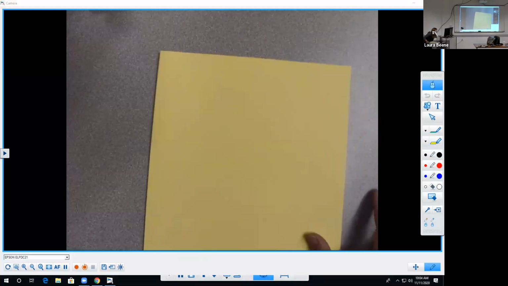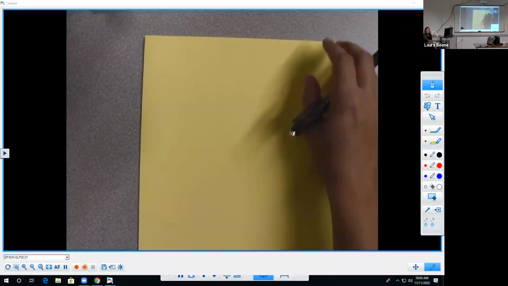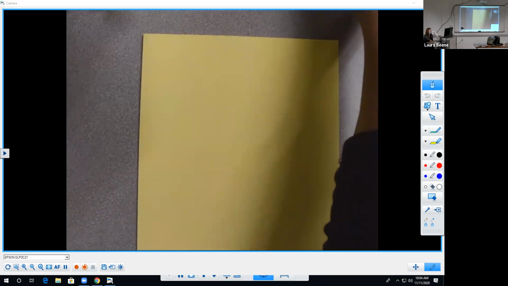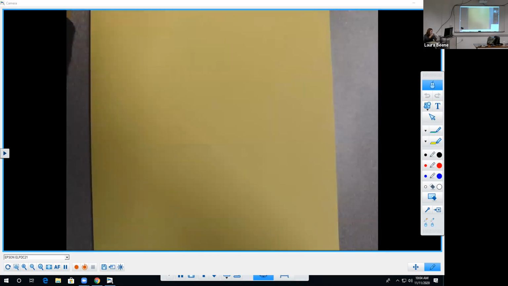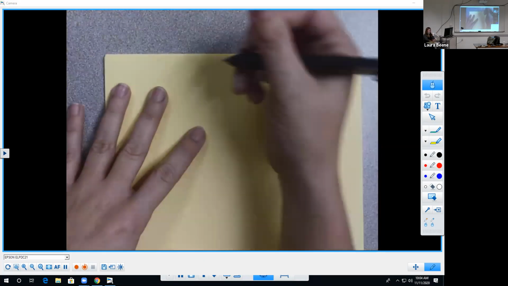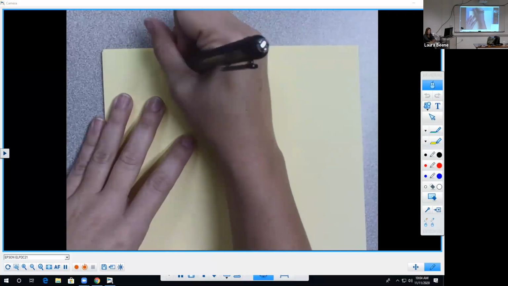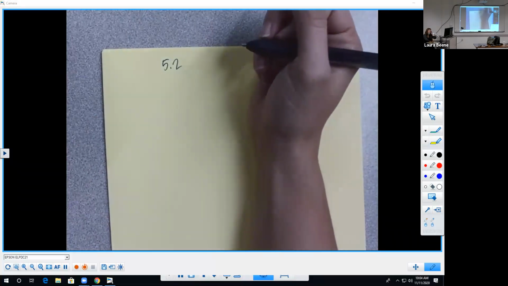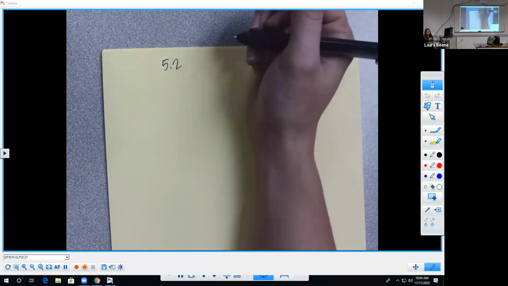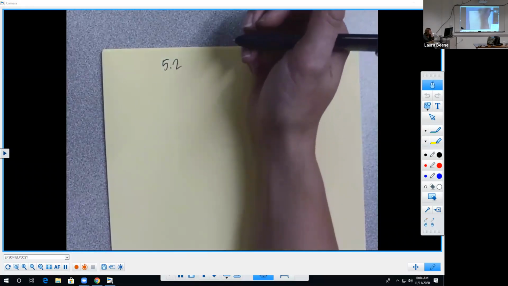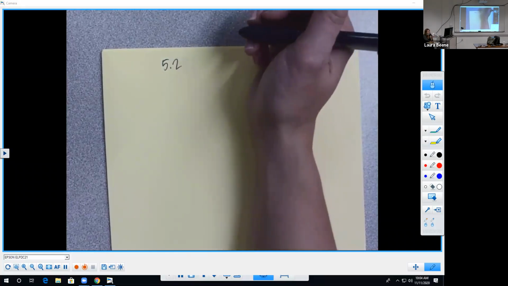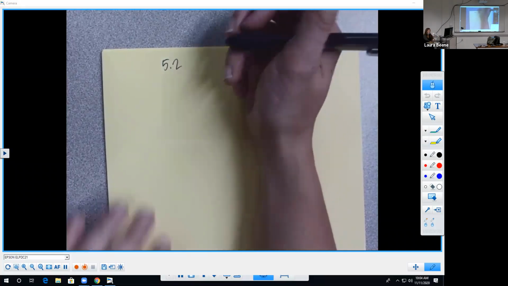Okay, so last time we talked about systems of equations, right? We talked about two equations, two variables, and different ways to solve it. The different ways we had to solve last time were substitution, elimination, and graphing. We talked about graphing being not very efficient, not super helpful, but it's a great picture of what's going on. Substitution and elimination are the way to go. It just kind of depends on the problem.